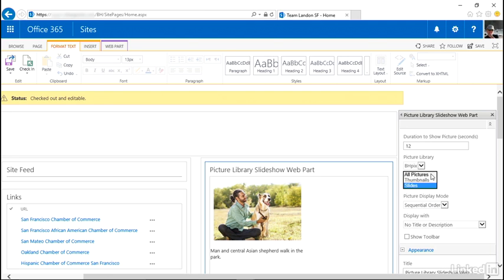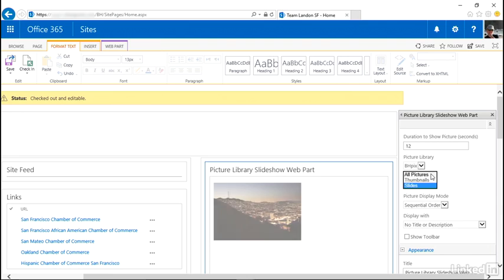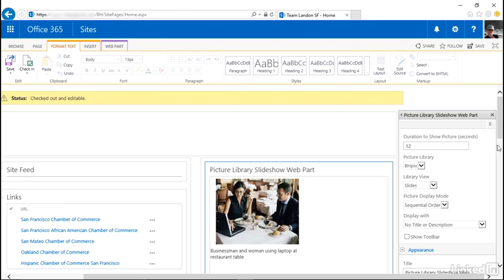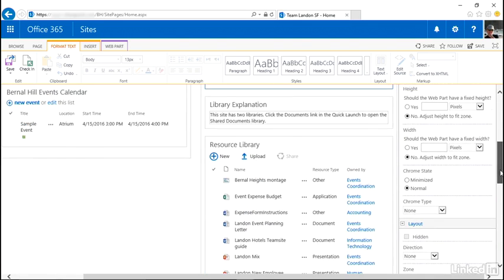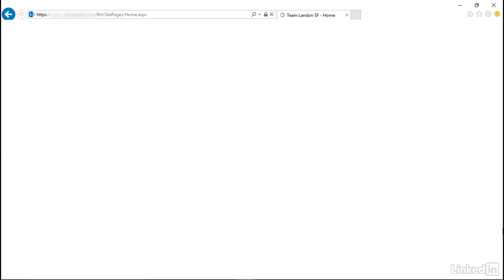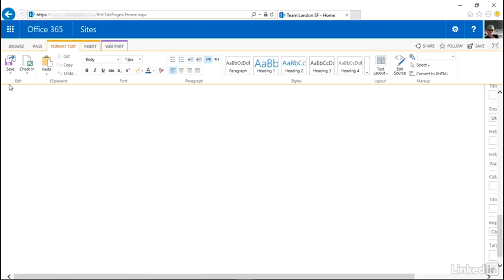Are they local area images? And if I do that, I can create a filtered view that says external images or guest room images. And because I can create a filtered view, I can use a filtered view here to determine which images are going to be displayed in this particular web part. Let's apply this. Say OK to close it out.